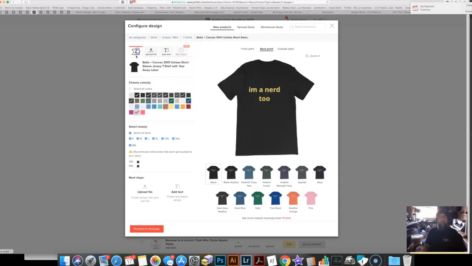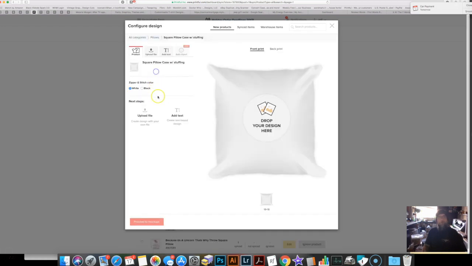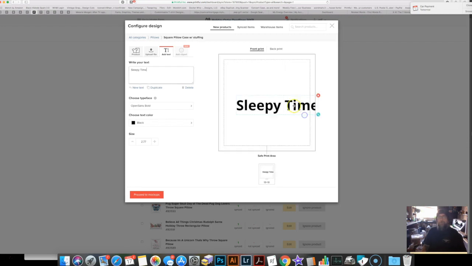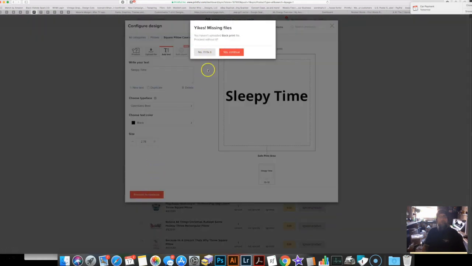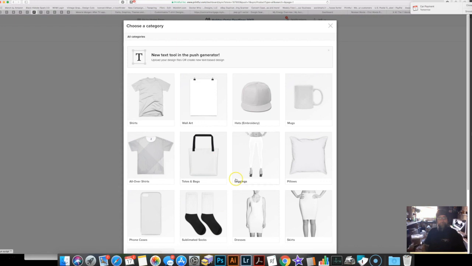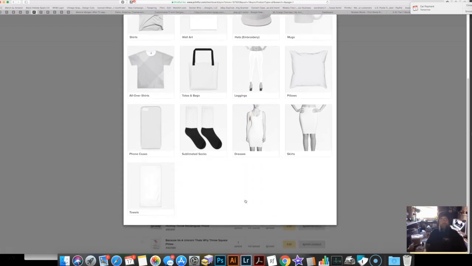I don't want to push this to my website. But it works on all products. We can go back to all categories. Do a pillow. And there it is again. Now, they're all white. You can't change the background. But yeah, add some simple text. You see the mock-ups? Oh, it wants your back. No, we're not gonna do a back, but yeah, you see what you can do. Play around with it. If you want to do a quick, easy, simple, basic text t-shirt, which they do sell, to your website, Spotify, or Etsy.